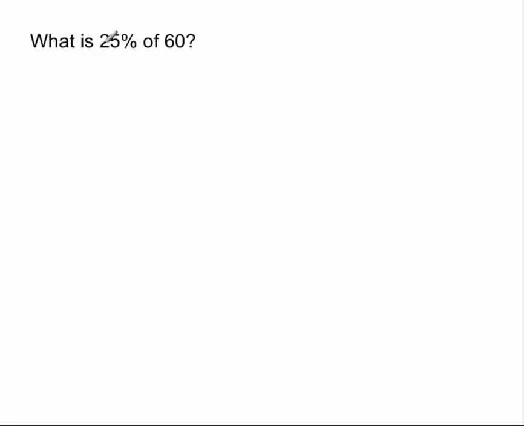So you're being asked, what is 25% of 60? There are two ways that you could do this. The first way, if you're finding a percent of a quantity, is to know that the word of means to multiply. So we know that 25% means 25 for every 100. And we can multiply that by 60. Now, you would multiply this as normal, taking a fraction of a number. And you know that 25 hundredths is also 1/4, so you could simplify that. And now you're finding 1/4 of 60.